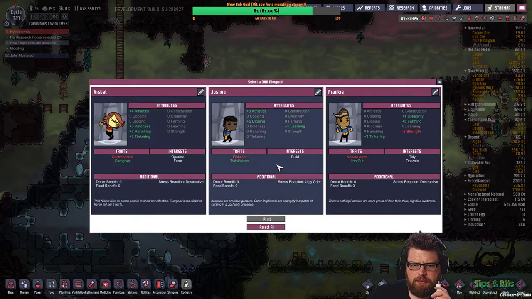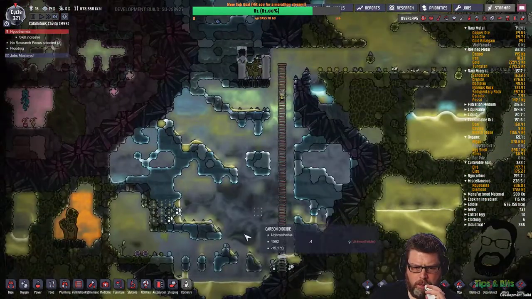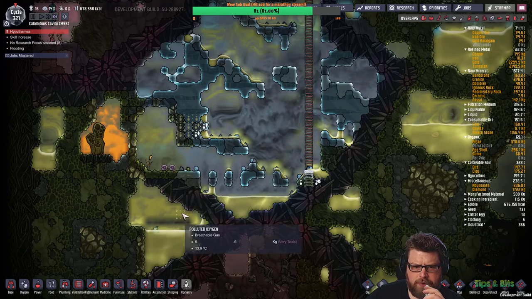New dupes are available. Meh. I want a narc or a night owl. That's what I want. Ideally a night owl.